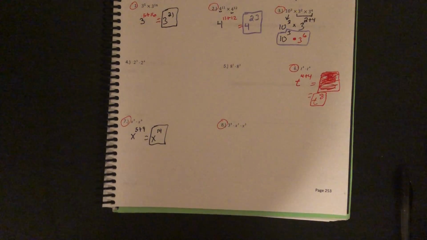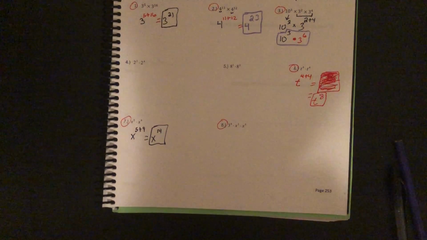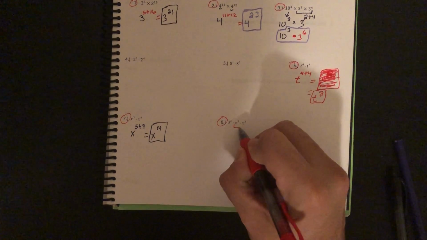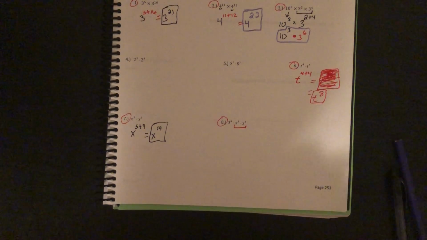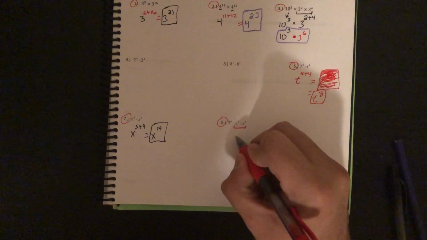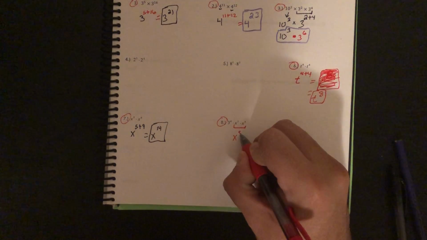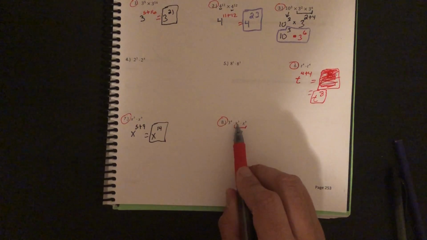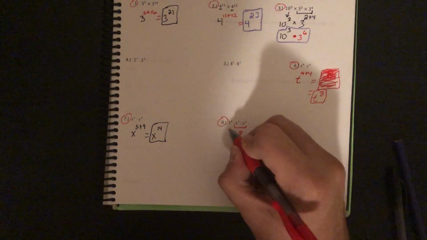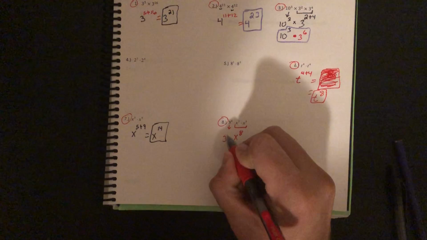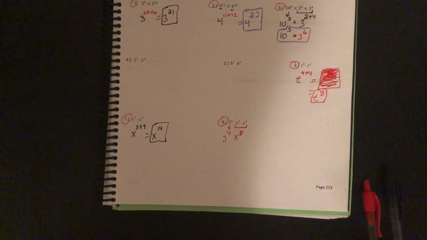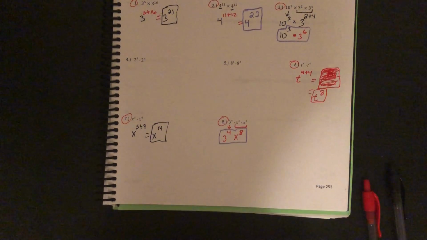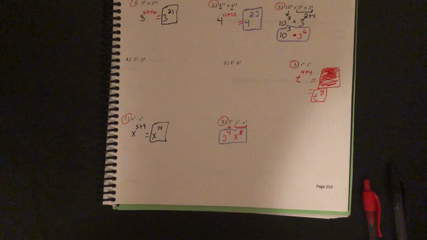And then the last problem, we have 3 to the power of 4 times x to the power of 3 times x to the power of 5. So I can start off by combining x to the power of 3 times x to the power of 5. That should give me x to the power of 8, because when you're multiplying the same base, you can add the exponents. 3 plus 5 is 8. Now, you could leave the 3 to the power of 4 like that, and technically this is a correct answer. But once again, they said simplify using only one exponent.